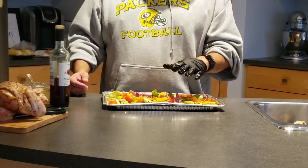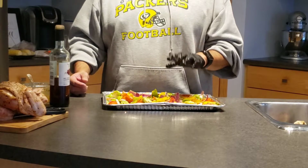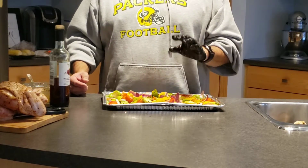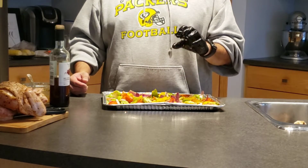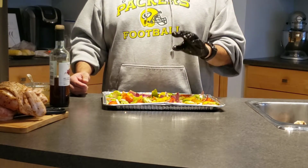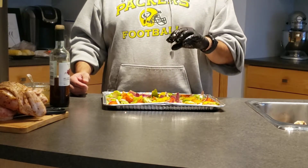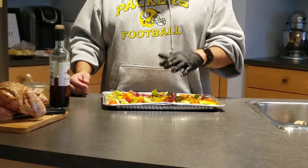If you've got a pellet grill, 350 or 400 will do. If you have a charcoal one, 350 or 400, keep it there. If you've got a gas one, I would say medium-high heat till your dome registers at about 400, because your dome is going to be about 50 degrees hotter than what the grill temp is going to be. So make sure you keep it at about 400.